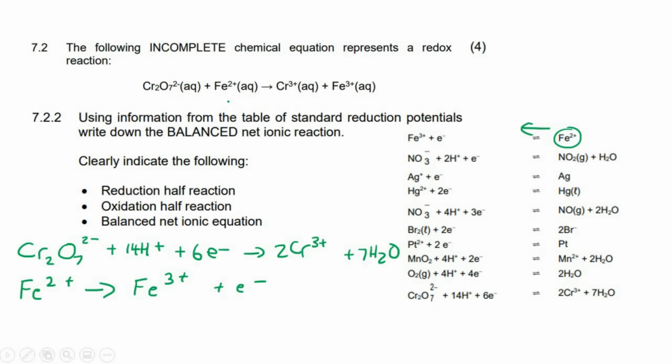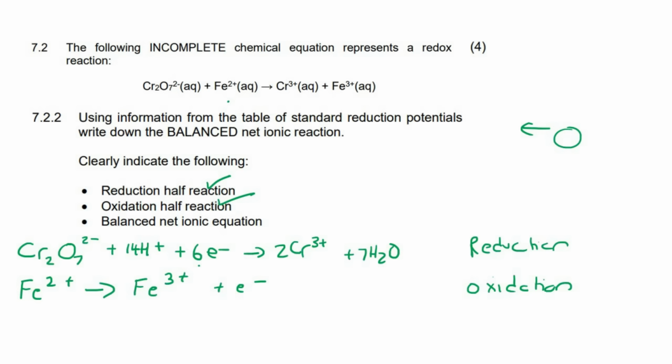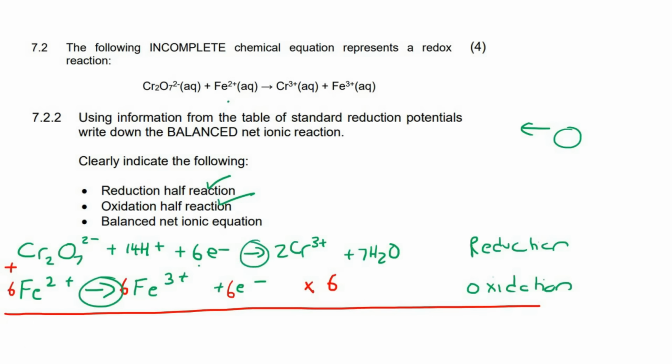We've done that. Now we need to balance it. So that's very easy. You look at the electrons. How many electrons do you have there? You've got 1. How many electrons do you have here? You have 6. What is the LCD? That would just be 6. So you can multiply this reaction by 6, and so you're going to have a 6 in the front, a 6 over there, and a 6 over there. Now you're simply going to add these two reactions together. You see how there's an arrow and an arrow. So let's just put that over there.